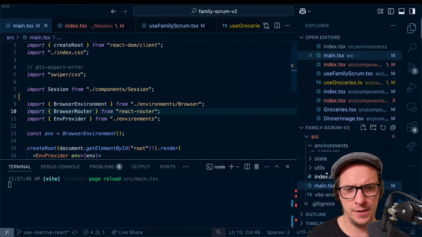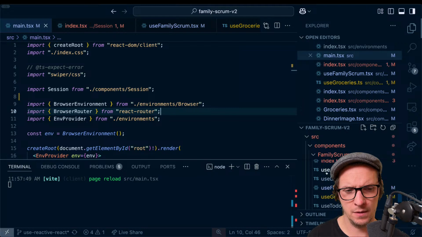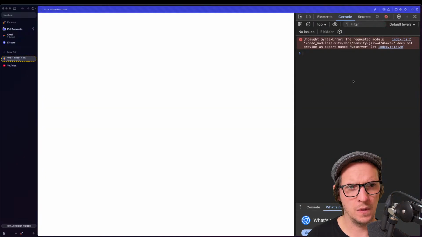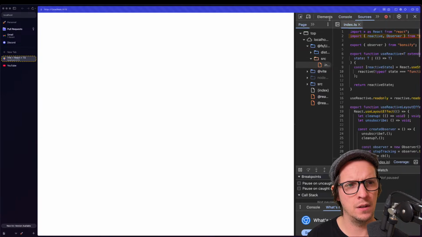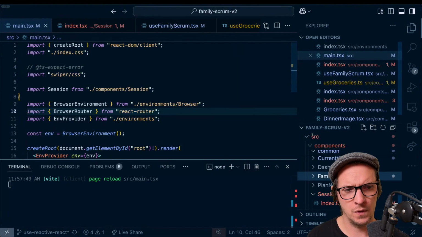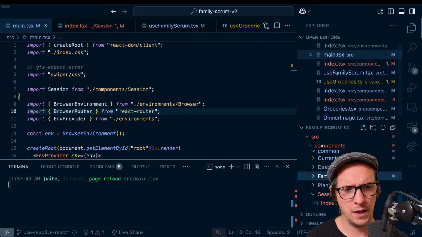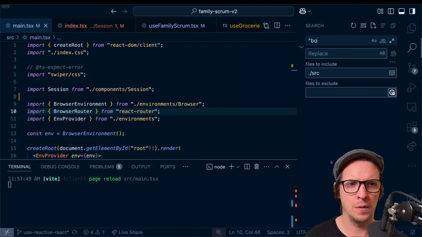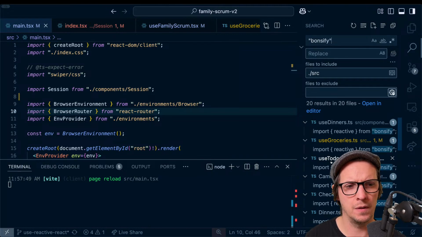Oh, it's probably still in the... Why can't I see the stack trace? Okay, I'm just going to do a search for Bonsify.